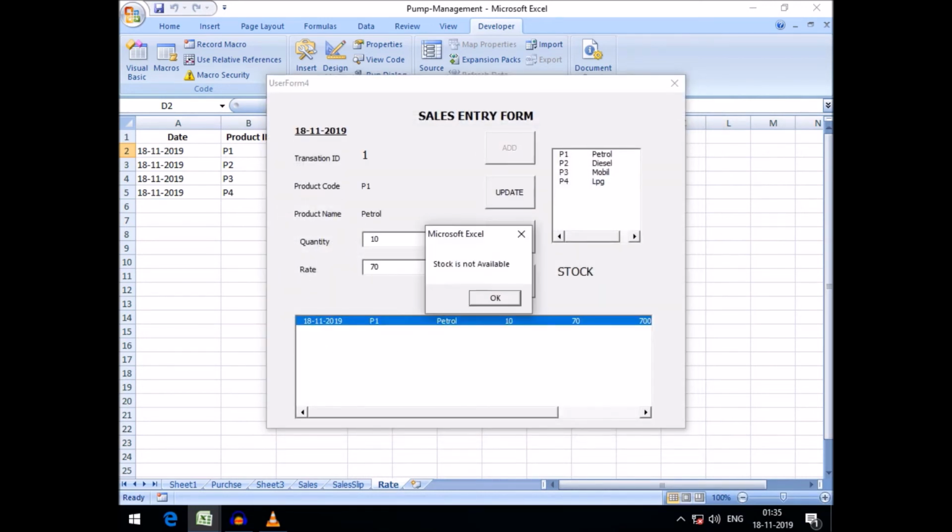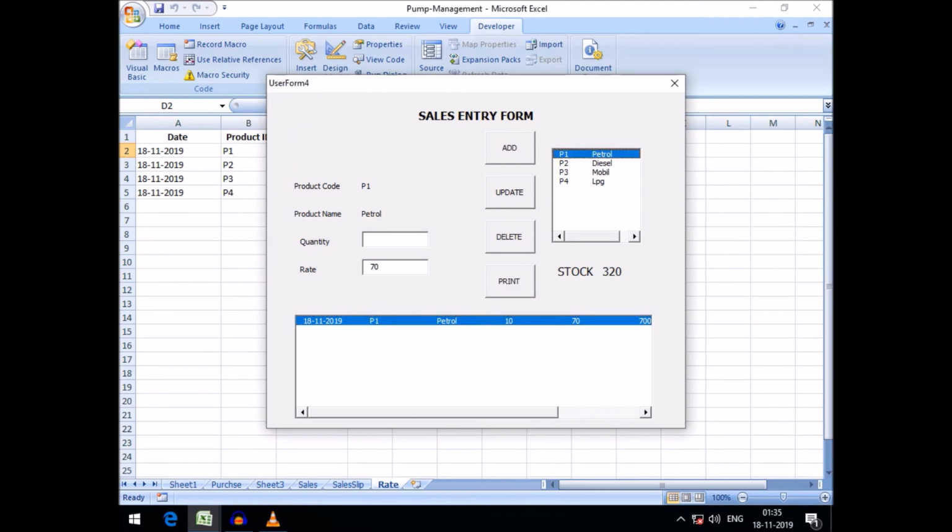Let's see, it has been added, and stock is not available. I can say the stock is not being displayed. Why? Let's take quantity 10, and friends, see, I have sold 10 quantity.